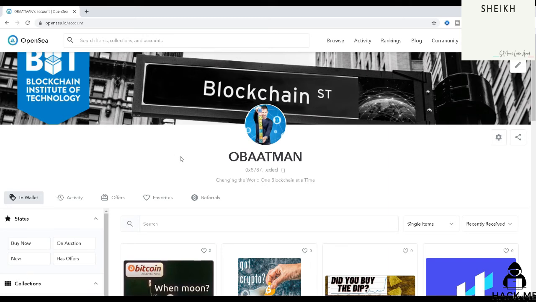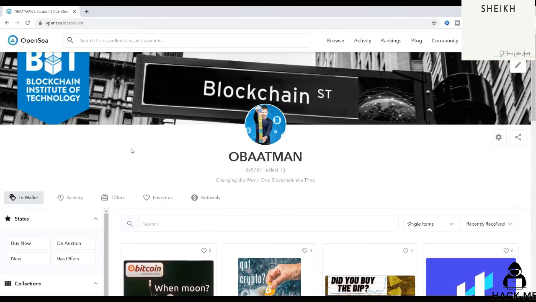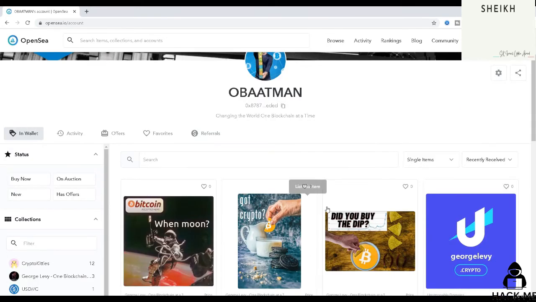Now, if you'll notice, this is my collection of NFTs. You'll notice that I not only have Did You Buy the Dip, there's 2 more NFTs which I've made available for sale. I didn't have to pay OpenSea to actually list those. Why? Because I already paid my initial listing fee so that I could actually get the permission to put up Did You Buy the Dip. But by now, OpenSea says, okay, go ahead, and I can create more NFTs in this collection. So notice I created 2.